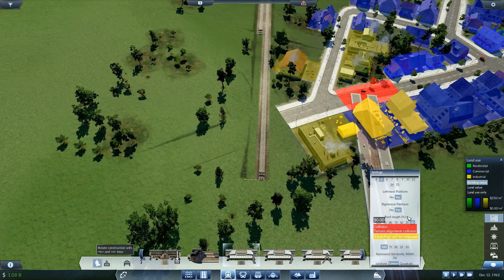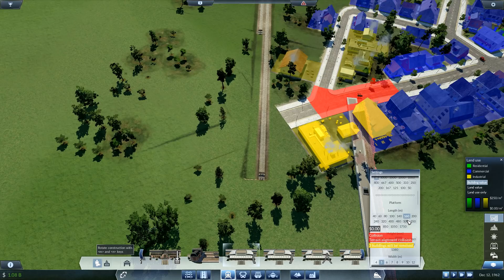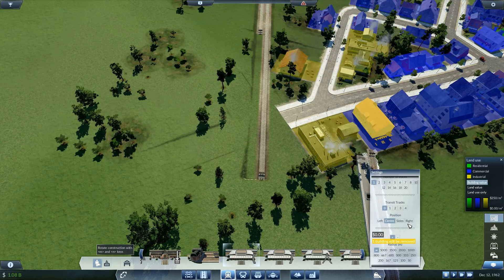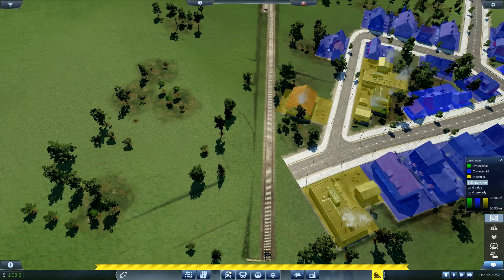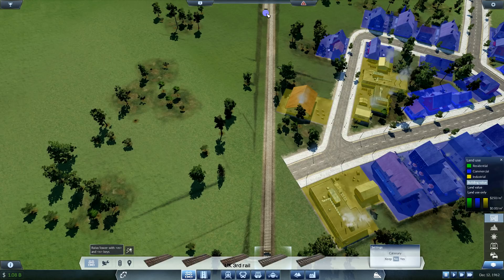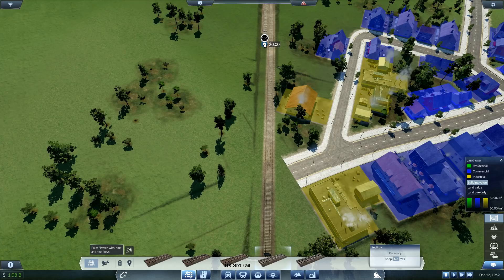We don't want the rightmost platform — that is correct. We want 80, we could have 100 metres but that's probably a bit too long — 80 seems to be good. We need also the high speed — there we go. And we go back just a little more, then we can just use this existing road. Just need to go back a touch. That'll be good — maybe a touch more, just a little bit. Just eyeball it — perfect. And we are straight here.